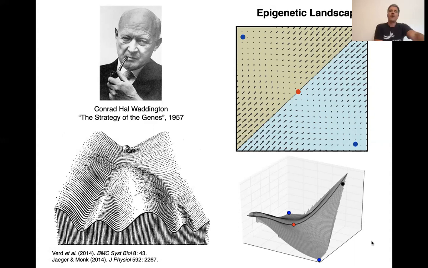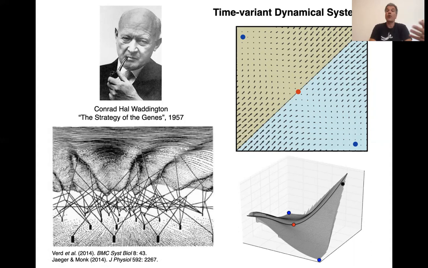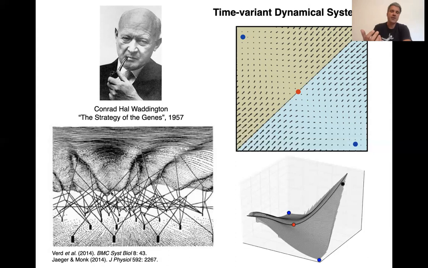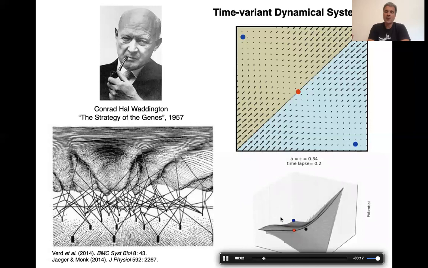Of course the real world is more complicated. If we add more factors, this landscape becomes more than three-dimensional, which is difficult to visualize — that's why we took such a simple system. Also, the strength of interactions between these genes can vary over time, during developmental time scales but also over evolution. So what evolution is doing — this is Waddington's second most famous depiction — is it changes the shape of the landscape. The landscape is connected through a complicated network of ropes to pegs at the bottom representing the genes. If you change the genes, they will affect the shape of the landscape, and if you understand the change in the landscape, you can understand the evolution of developmental processes.